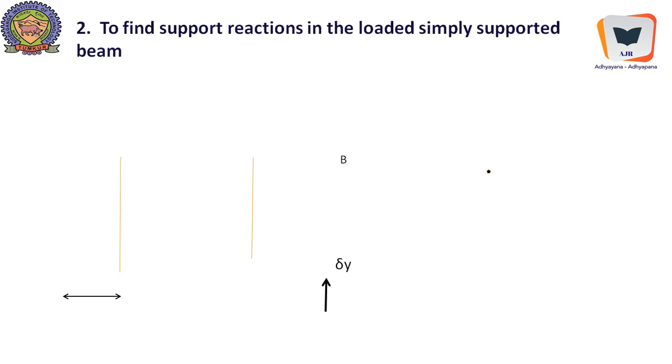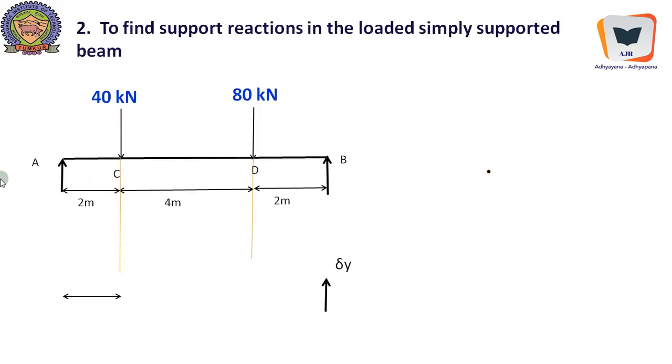Right, we will go to beam now, beam problem. To find the support reactions in the loaded simply supported beam, like this is a simply supported beam, and since the beam is loaded with vertical load, it doesn't matter whether at A there is a roller support or a hinged support, because hinged support comes into effect if and only if there is an inclined force, and if and only if there is a horizontal component of the force. Therefore this is the system.